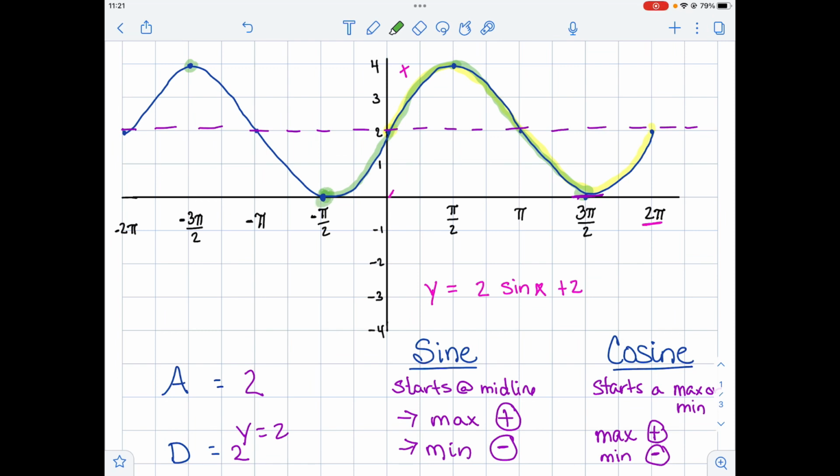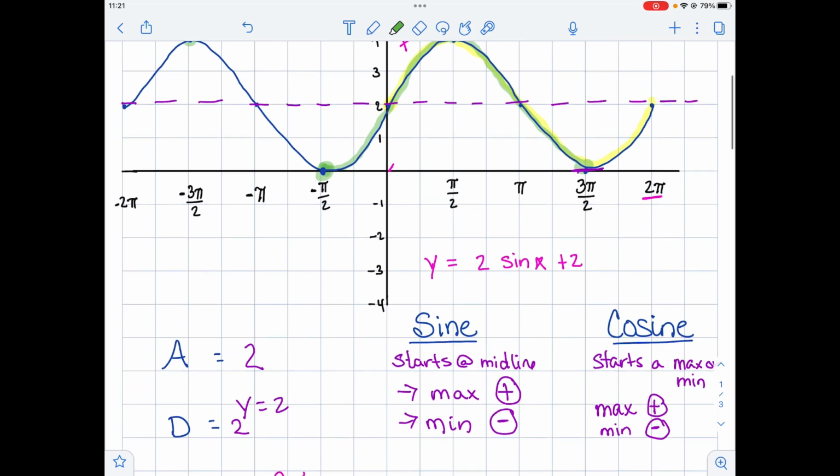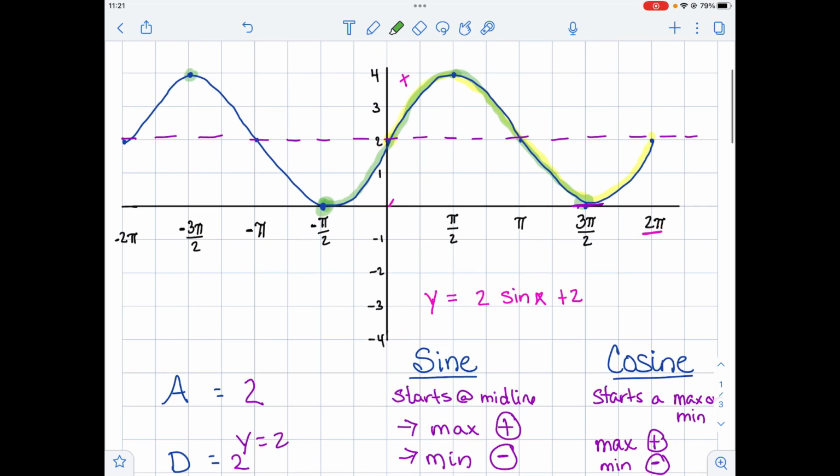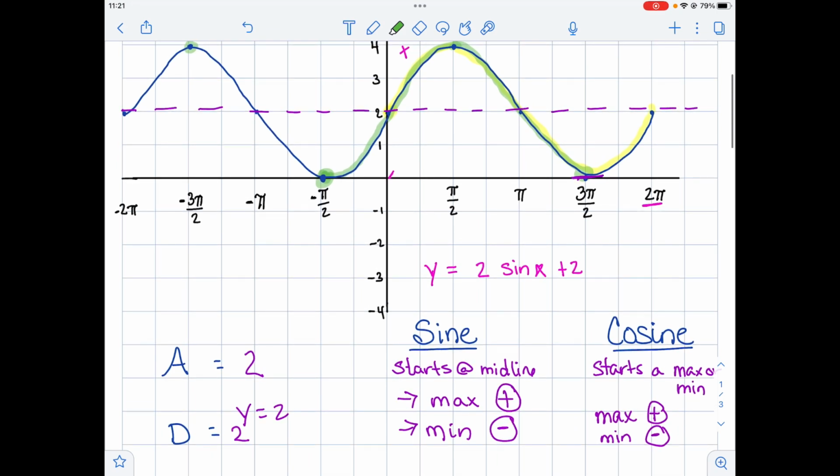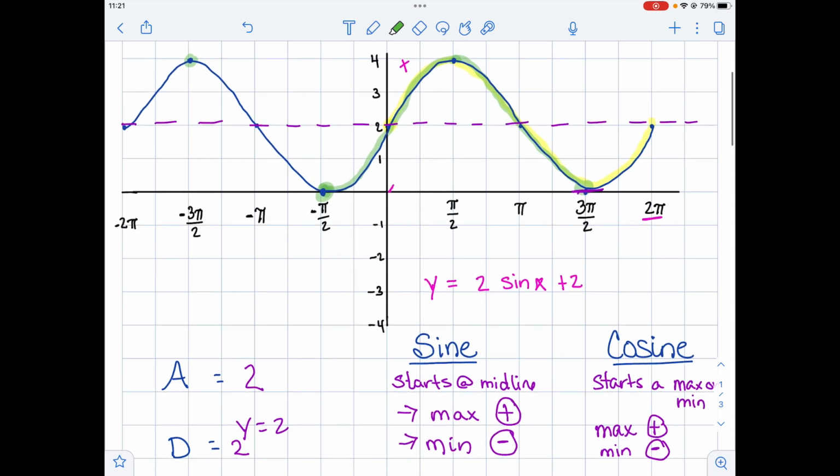Now, the cool thing about cosine is it has the same amplitude. It has the same d because our min and max hasn't changed, our midline hasn't changed, our amplitude hasn't changed. It actually has the same b because our period hasn't changed. The only thing that is different is possibly the sign in front of a and the phase shift. Notice that this does not start at the y-axis. It's shifted that much. Instead of starting down here, like a parent function, it started over here at negative pi over 2. So negative pi over 2 is actually our phase shift.